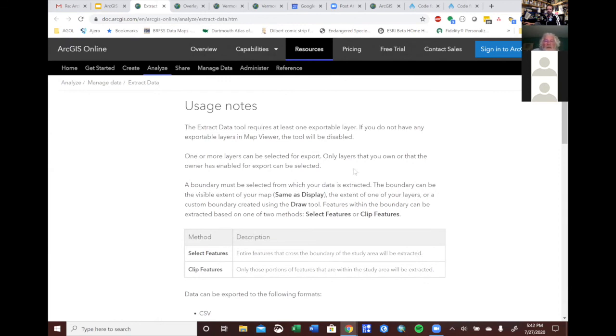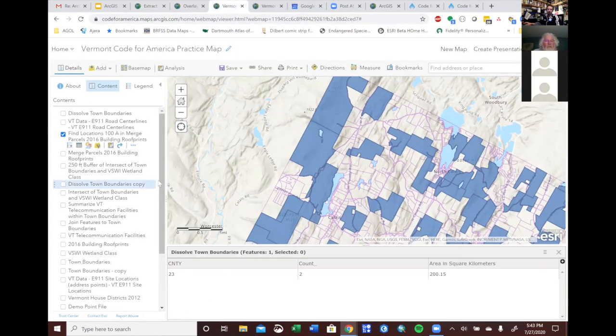This is not a tool that I've used in ArcGIS on very on. I don't know if you've ever used it, Nick. It's not typically. I just download the entire data layer, but I can understand where you would be on a map, let's say, that has a lot of stuff on it, and you just want some small chunk of that map to download that data as a zip file. That is pretty much the use case for it.